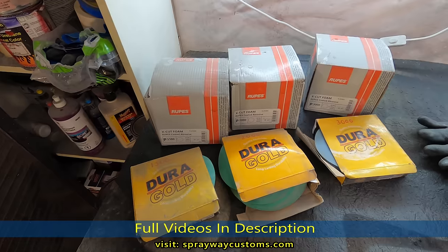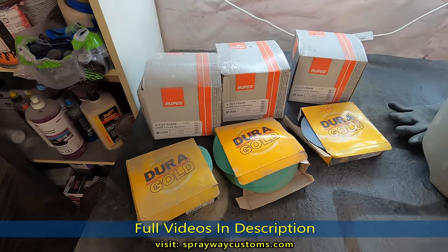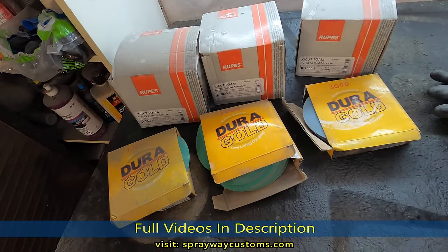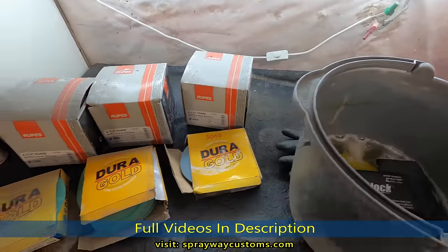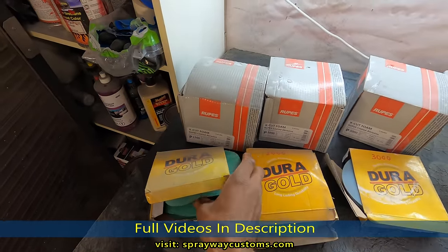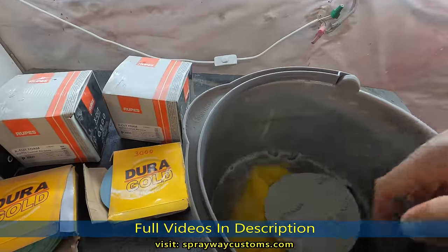On the buff, I use like a compound, then a polish, then a fan polish. But we'll go over that on down the line. Right now, we're gonna concentrate on these runs. I'm gonna use this rigid block, and I'm just gonna take a sheet of this here and wrap it around the block. And I'm gonna take you back here where the run's at, and we'll cut them out.